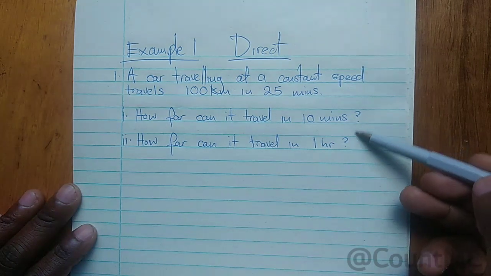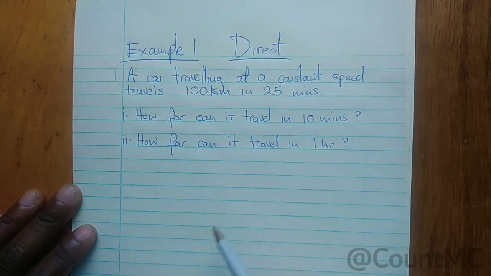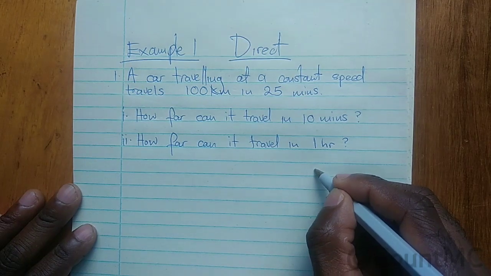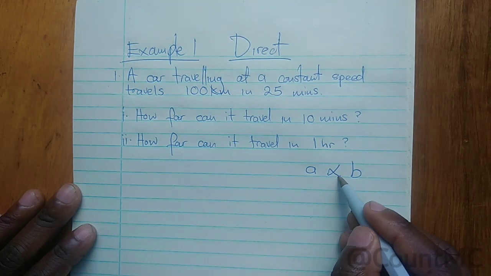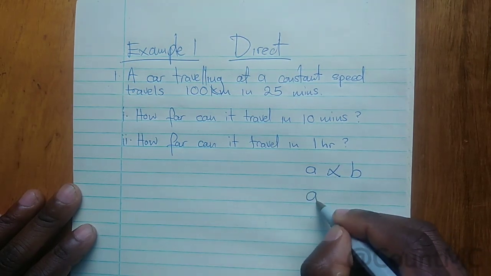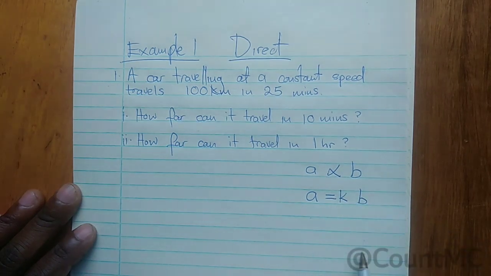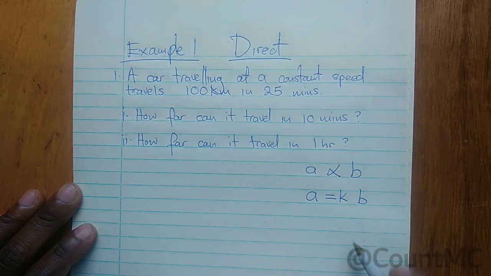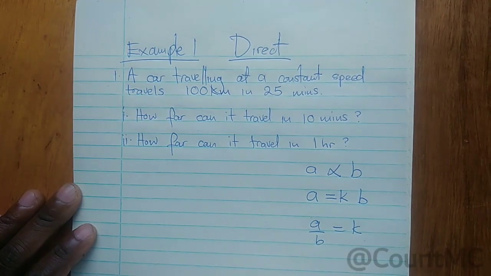So before you go into your question, let's deal with the relationship again. Since it's called direct proportion, in direct proportion you say A is proportional to B. Then you need to remove the proportional sign. You say A, in place of the proportional sign you put equals to K. Then you put the B back. Now you will use the information which you are given to find K. So after you find your K, you can go on and calculate your question.